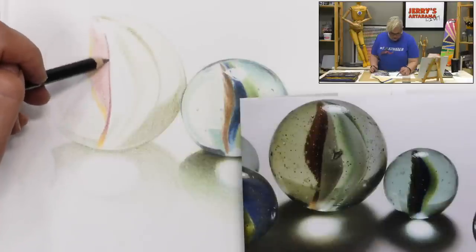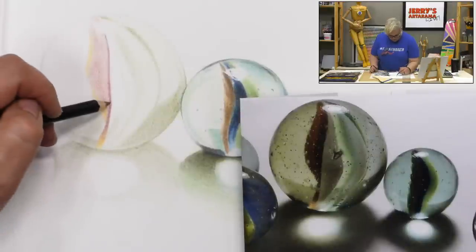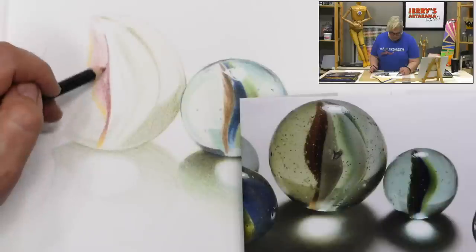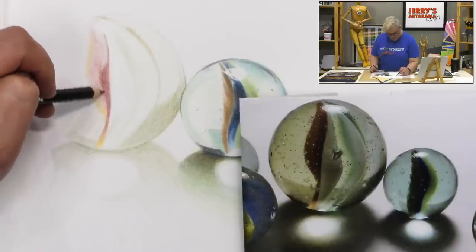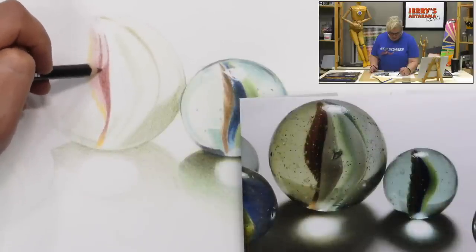Comparatively to Prismacolor, Prismacolor is super waxy. It's not soft. To me, it feels more sticky. These feel very dry. As you're sketching, you can do a lighter, drier sketch with it. It's when you really start pushing the pencil lead to the paper that you start getting that little bit of creamier application to it.